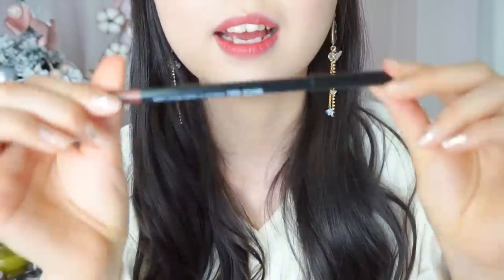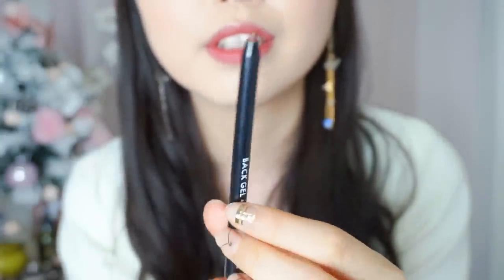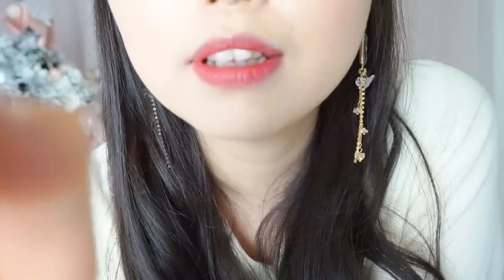Setting. A bright brown colored eye pencil to draw in your eye line. About this much for the tip.